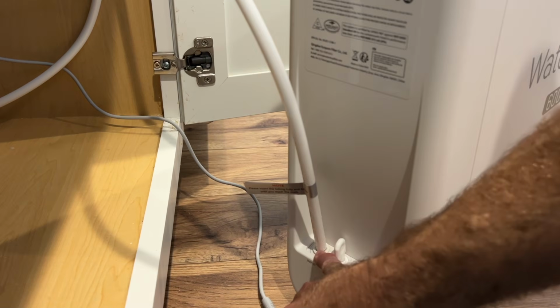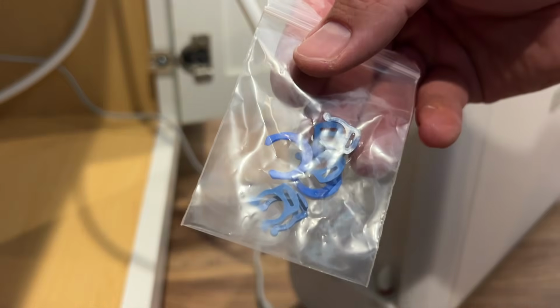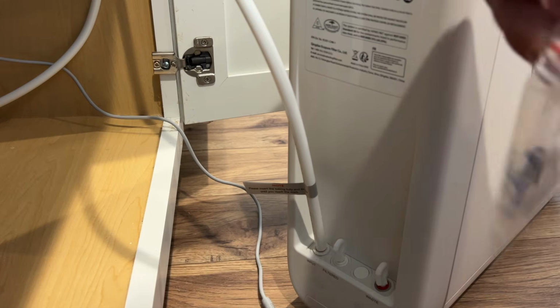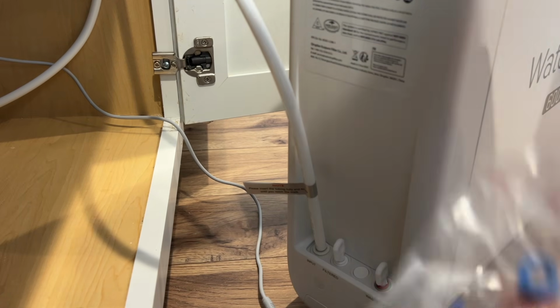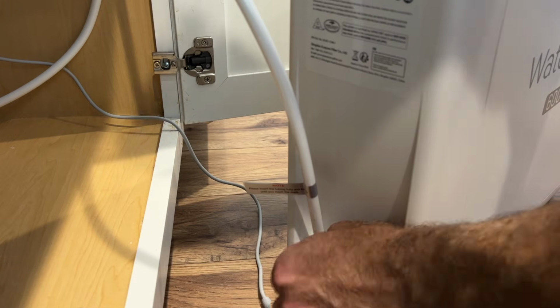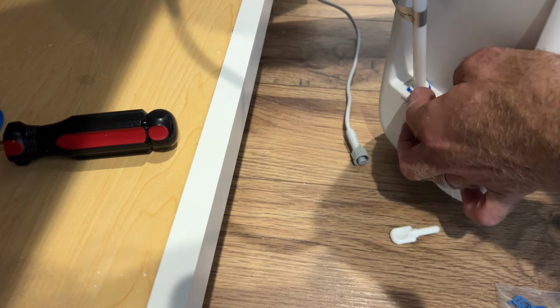All right, so that line on the tubing is flush with there. Next we have our bag of clips. I'll find the corresponding clip size to put on that one, which is gonna be your biggest one. I'm trying to get a little bit better angle here. But there we go.